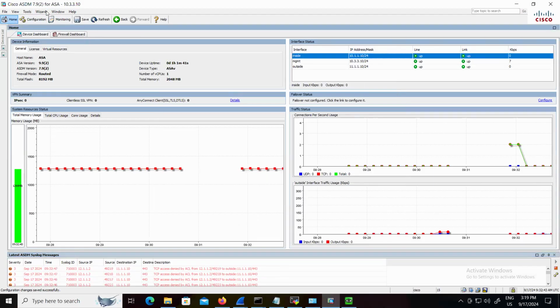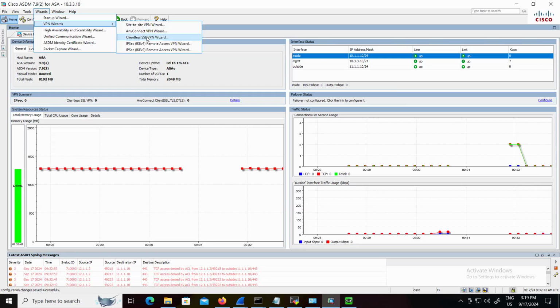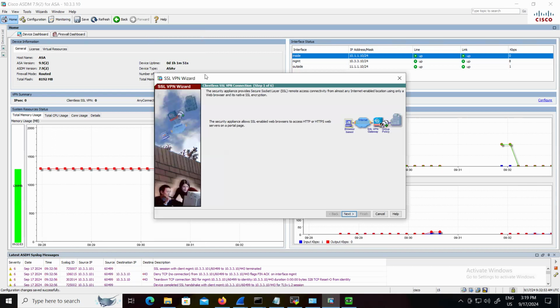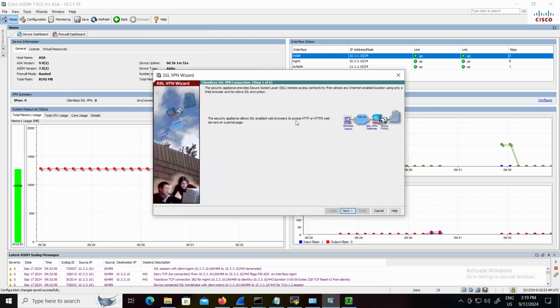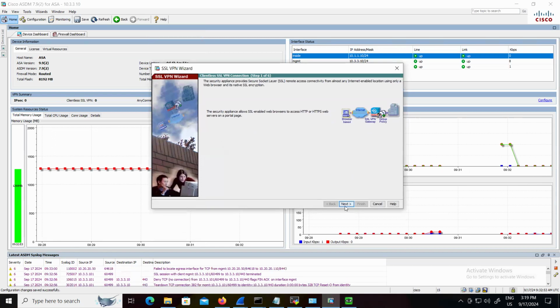Go to the wizard, VPN wizard, and here this should be clientless SSL. Group policy browser.